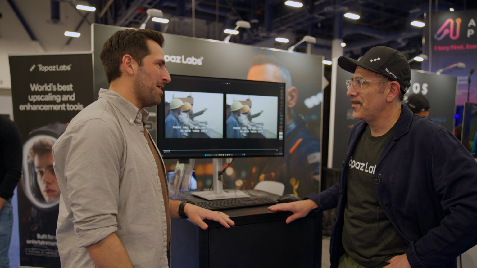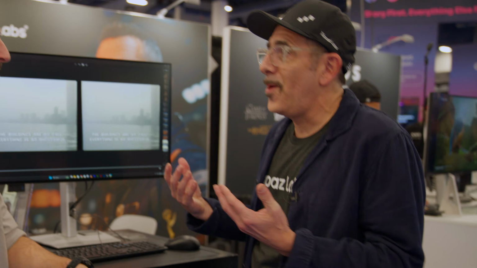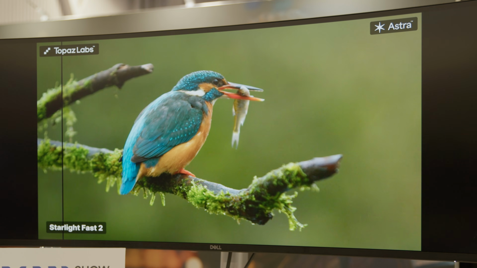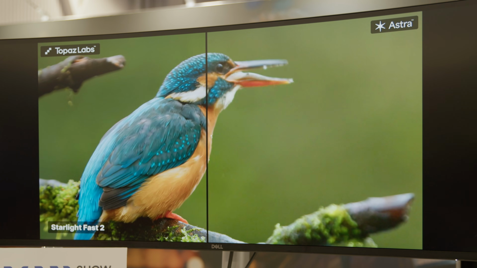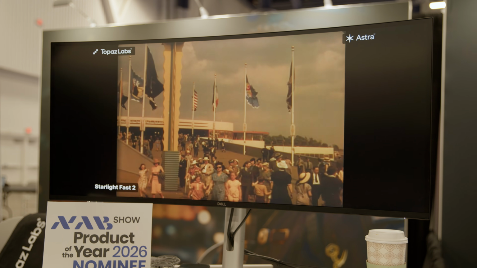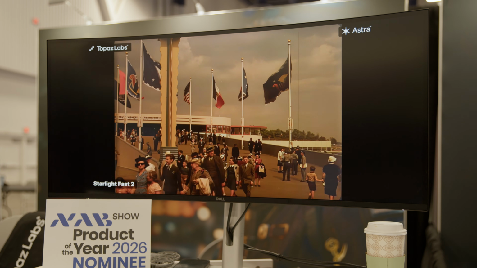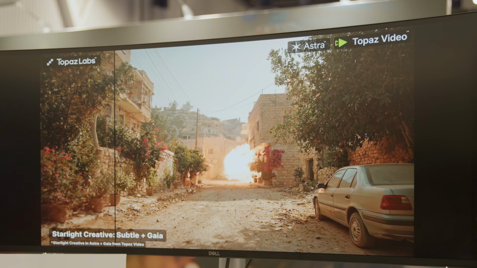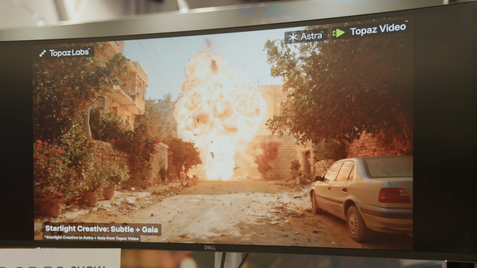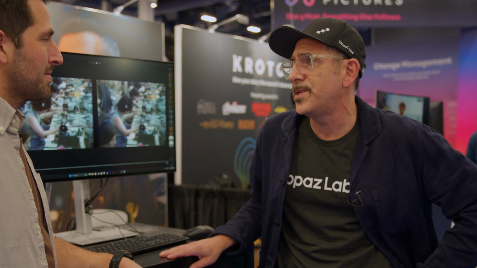All right, so for people not familiar with the baseline, what is Topaz? Yeah, sure. Topaz, at heart, uses AI to improve and enhance images and video. Whether it's old video or newer video, maybe it's soft focus, maybe it has a lot of compression or noise, we can basically improve the quality. That's really what we do: it's all about improving quality for images and for video.